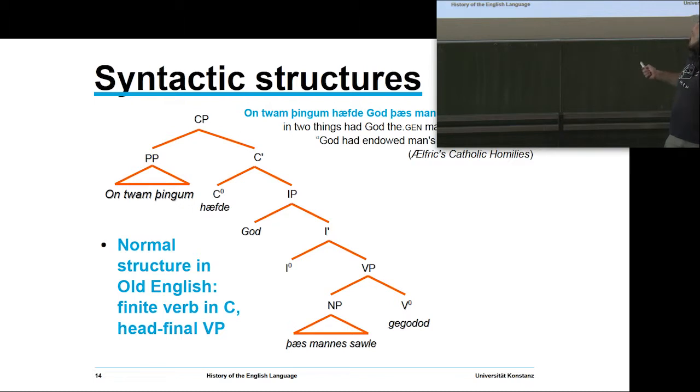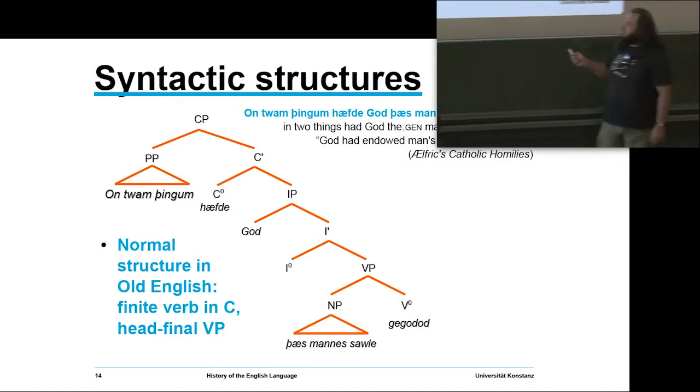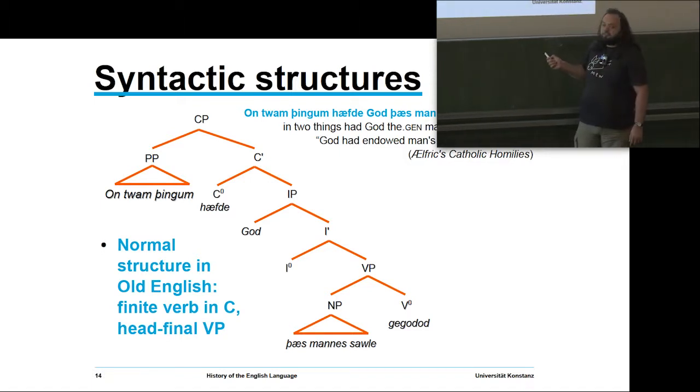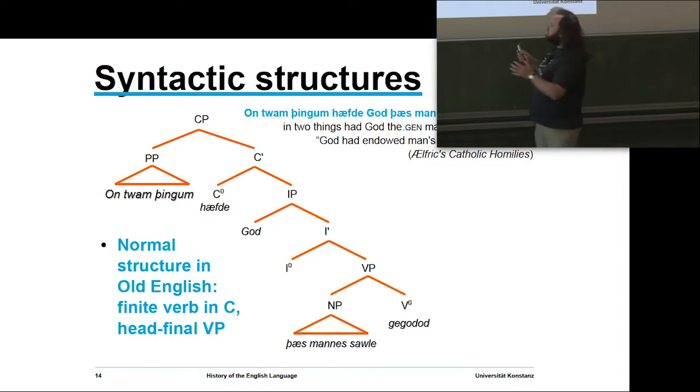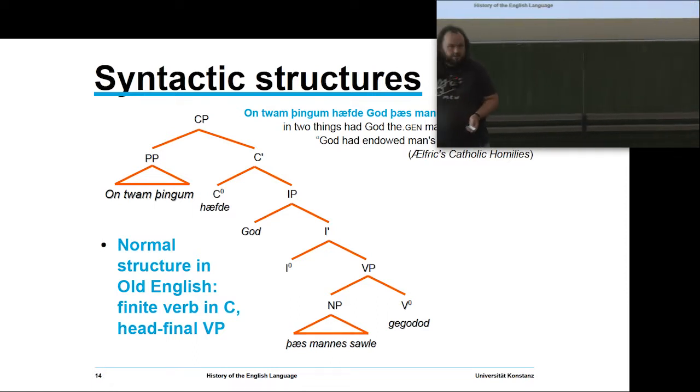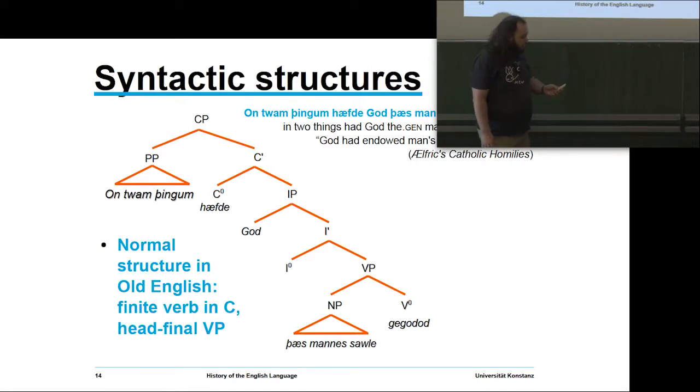And as for OV, you can deal with that by saying that unlike modern English, the verb phrase is not head initial, but head final. You just flip things round. You take the object and the verb. In modern English, they'd be in the opposite order, and you just flip them round to get the Old English order, and for that matter, the standard German order. And this is what you would think of as the default structure for Old English main clauses. You've got the finite verb in the C position and a VP that is head final.